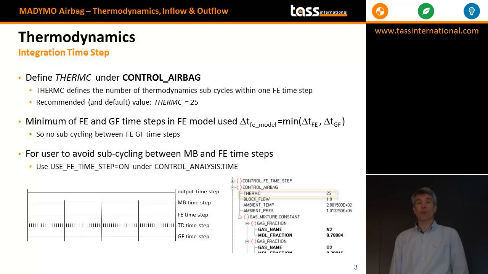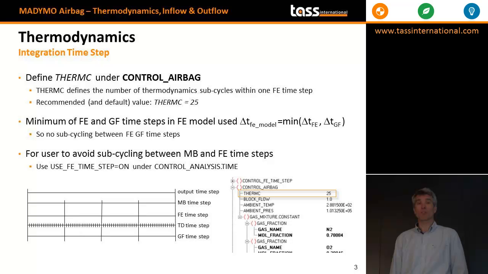Those calculations hardly consume any CPU. It's a simple, straightforward Euler integration and it makes your simulation much more accurate, especially if you have larger FE time steps. You can define a higher value if you like, but that generally won't affect your results. However, if you put it to 1, you probably might see differences in results. So it's something like a convergence.